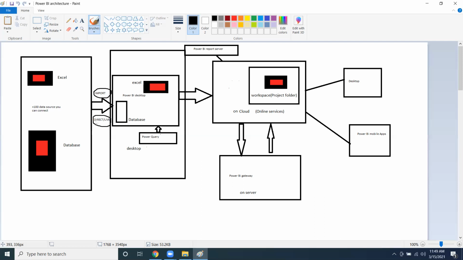Okay, now you need to understand what is live or direct. I explained for a database, the data would be available on the server itself, it won't come in memory. When you bring your data into Power BI Desktop, you see red, I put the red color everywhere.